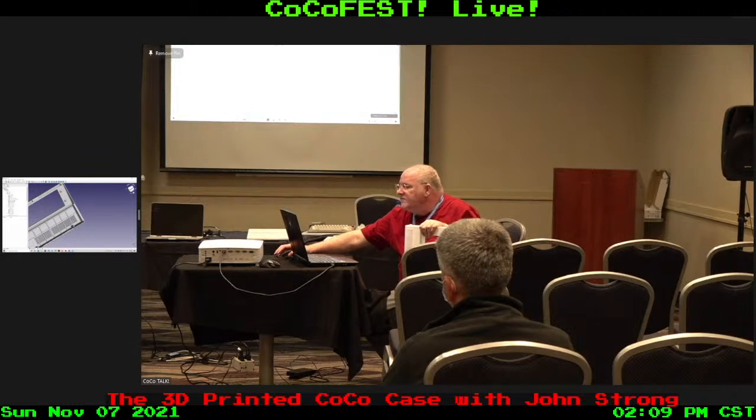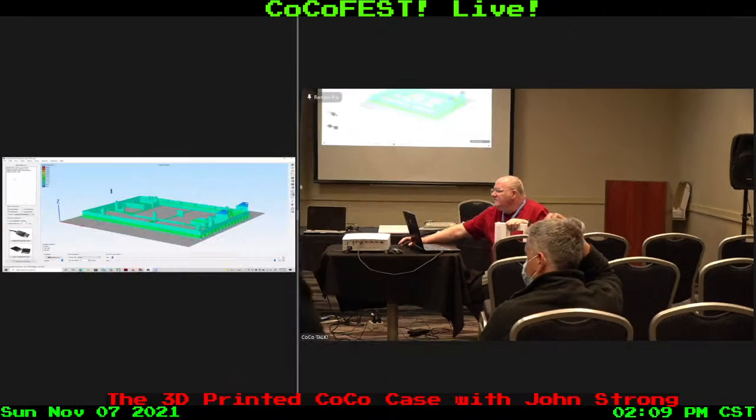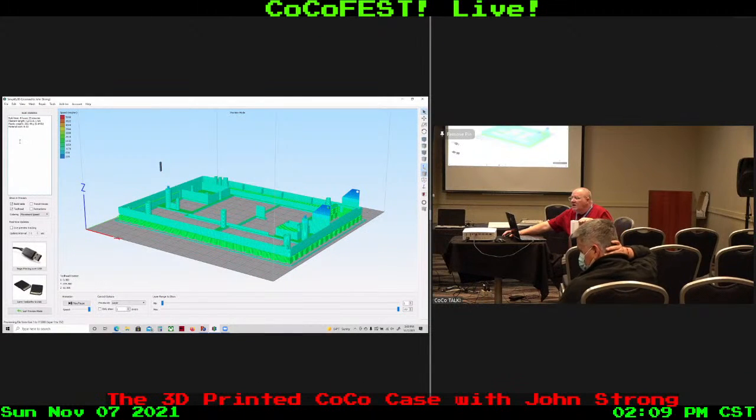I got Simplify3D in there. Its estimated time with the cutouts on that is 8 hours, 25 minutes. It usually takes that time or more to print. I know the pie tops take longer than the estimated time. This was actually very close to the estimated time on it. I was quite surprised. It said 17 hours. I was expecting 20 out of it.